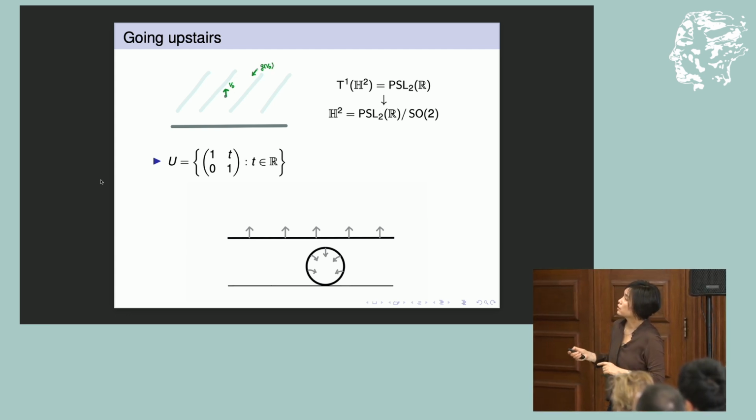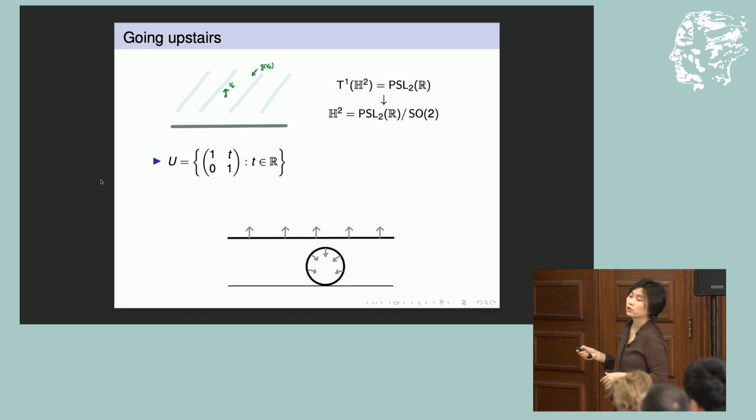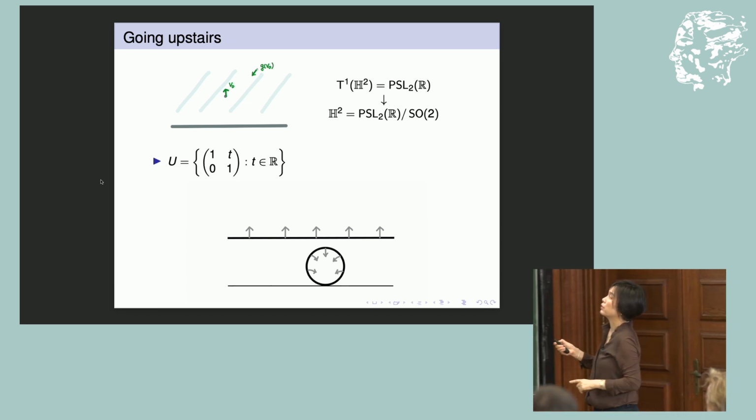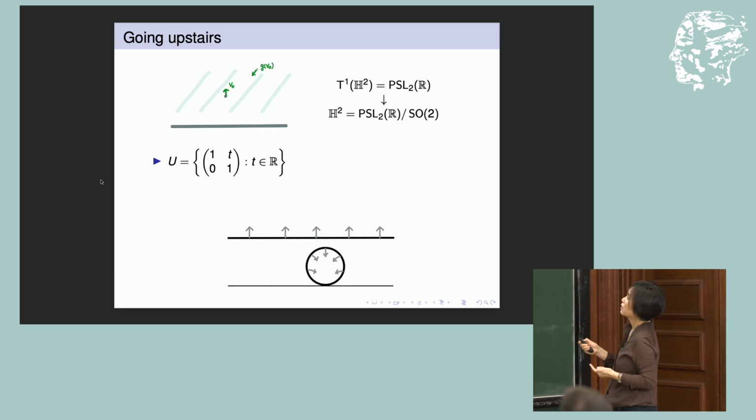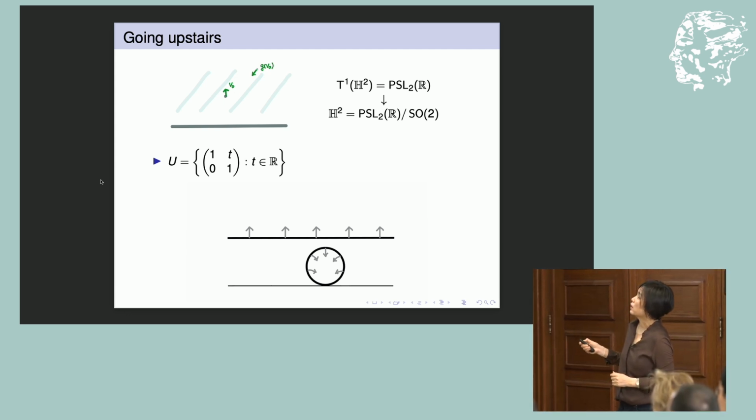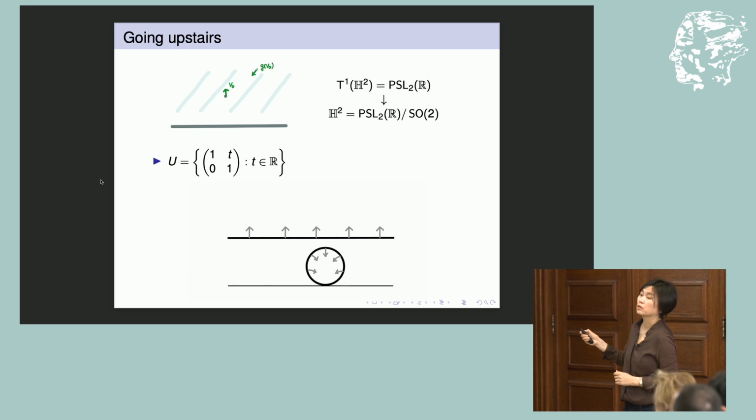Moreover, here's the relation to the Euclidean line in this picture. If you consider this upper triangular group, this one parameter upper triangular group, it is certainly a subgroup of PSL2R because the determinant is equal to 1, right? So this is the continuous one parameter group consisting of these upper triangular matrices. And because this is a subgroup of PSL2R, this group acts on the unit tangent bundle by just multiplication on the right. Okay, you can start from any vector, which means any element of PSL2R, and then you look at that element times all the elements of U. That's what I mean by the U orbit.